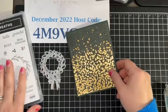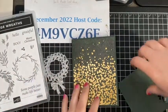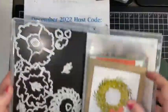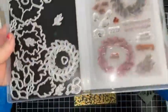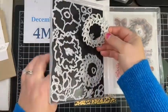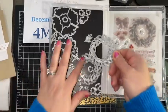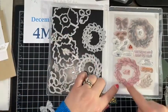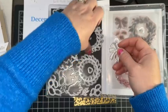Okay, so this is where the wreaths come in. So you'll need some Evening Evergreen cardstock, and I'm going to die cut that. So with this set, these are cards we did here in the fall. Great die set here. You have the detailed wreath. You have more of one you can lay this over if you want to do 2-step there. And then you've got, of course, the wreaths that die cut the stamps, the twigs and the branches there. But I'm just going to use these two, keeping it pretty simple today.